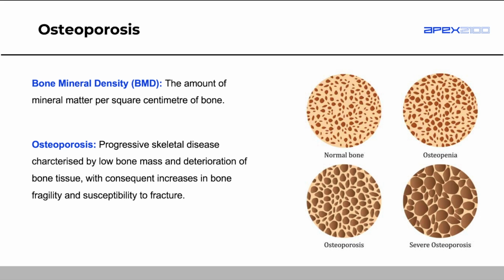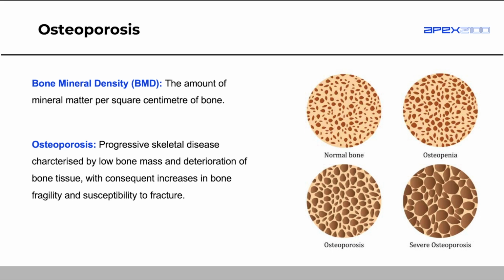When we look at osteoporosis, there are a couple of stages. So you can see in the pictures, we have normal bone, which is quite dense, but remember, it's still like a spider webby type structure. So there are a few holes in it, and that's okay. That's normal. Then the initial bone loss stage is called osteopenia. And this is the stage between normal bone and osteoporosis. So osteopenia is like you're on your way to osteoporosis.